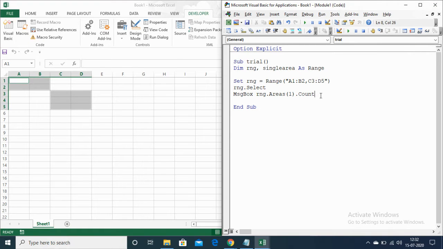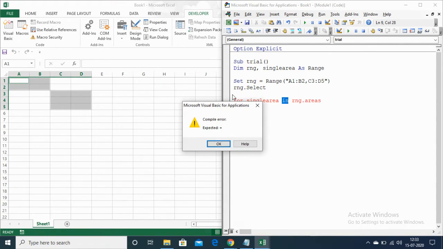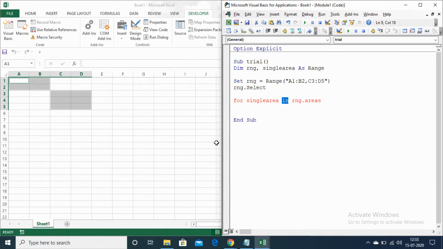For that, I will first remove this line and then add a For loop: For each single area in rng.Areas, MsgBox single area.Count, and then Next single area.